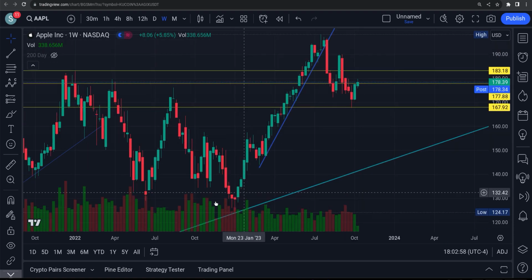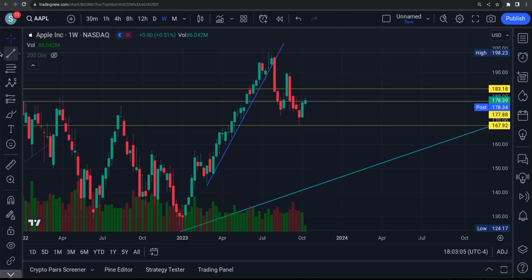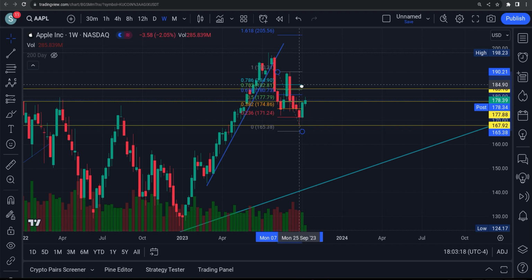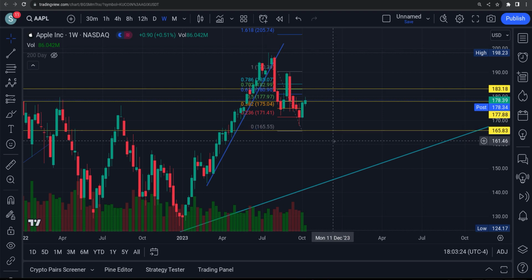Okay, it's clearly a 5-wave structure, no question about it. Okay, so we have a 5th wave coming up here. Now let me get a measurement on this thing. We hit the 702. That should be an AB. If this thing does come correct, it would be right down here, 165.